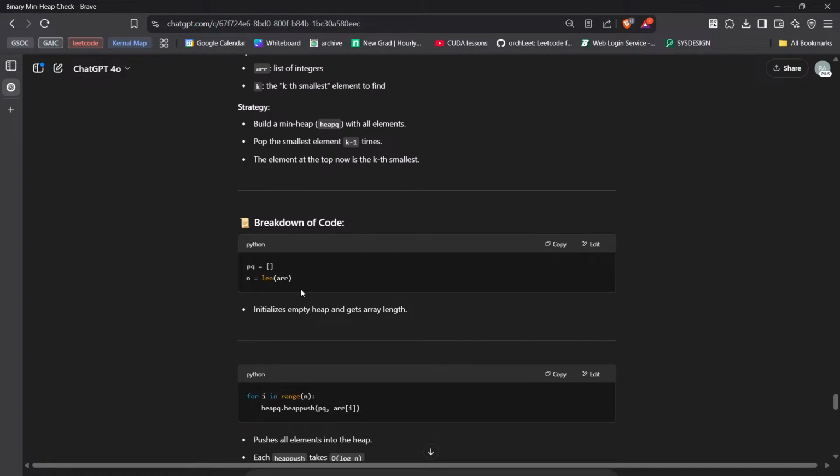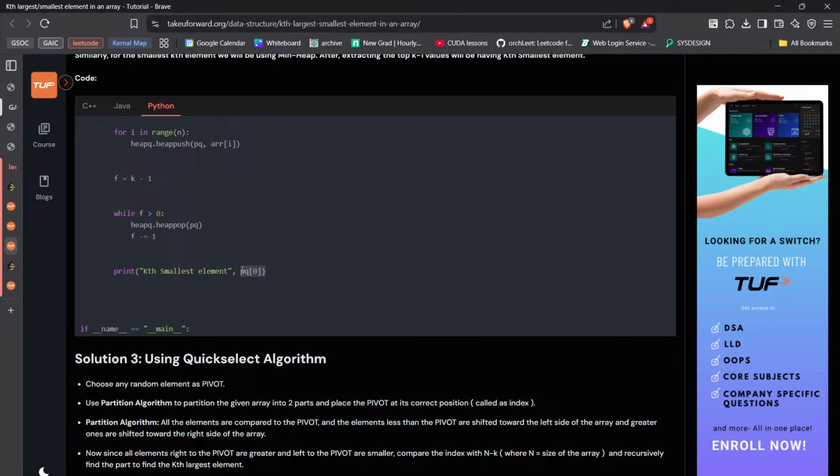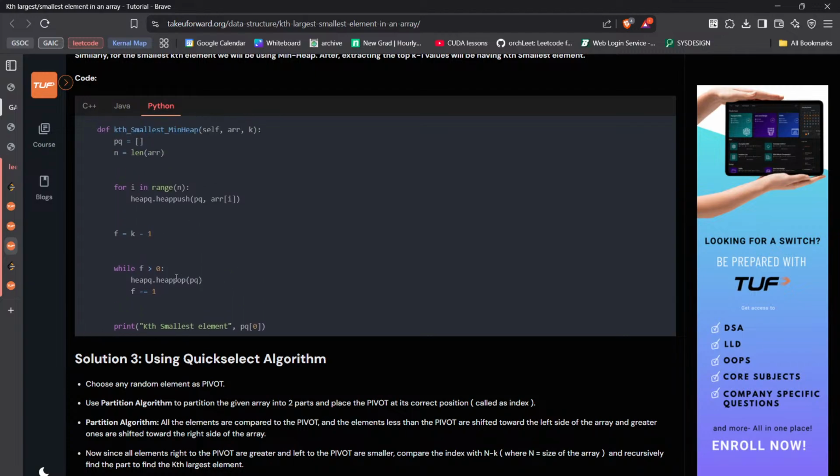What are we returning, the last element? How are we returning the first element, man?